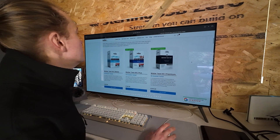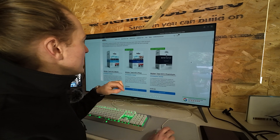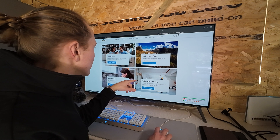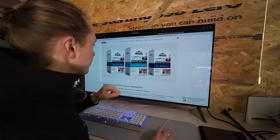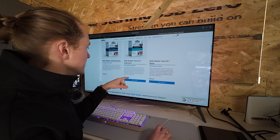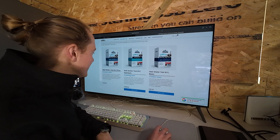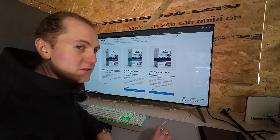The brand we went with is Evario, evario-lab.co.uk. They do different tests - basic, plus, and water test premium. We got the well water premium, though ours isn't collected from a well, it's collected from a stream. That cost £249.44 and tests 134 analytes - heavy metals, substances causing hard water, electrical conductivity, and so on - essentially testing all the stuff to see if you can drink the water.